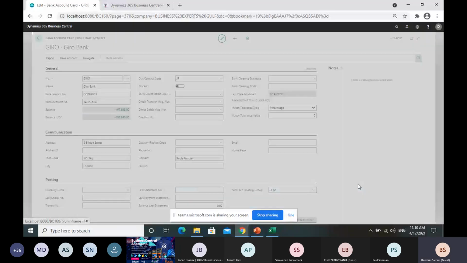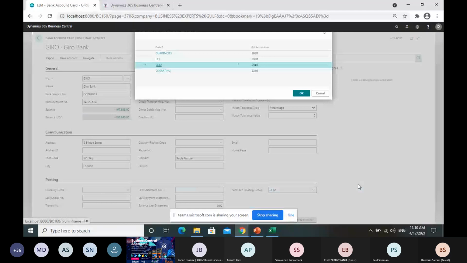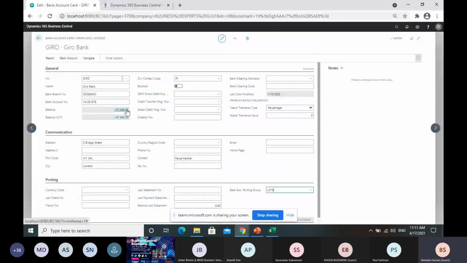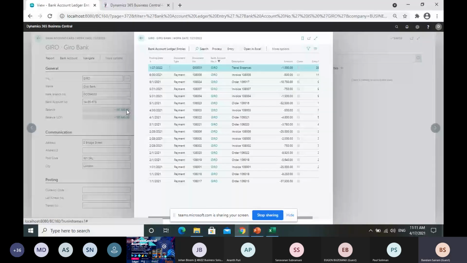So this particular Giro bank will be attached to 2940. Whenever I make a transaction, this particular account will hit 2940 in the general ledger part. For this general ledger part, I can view this bank account subledger, bank ledger, as per the transaction. And whenever I utilize this particular bank, this will create a bank ledger as well as a general ledger entry.